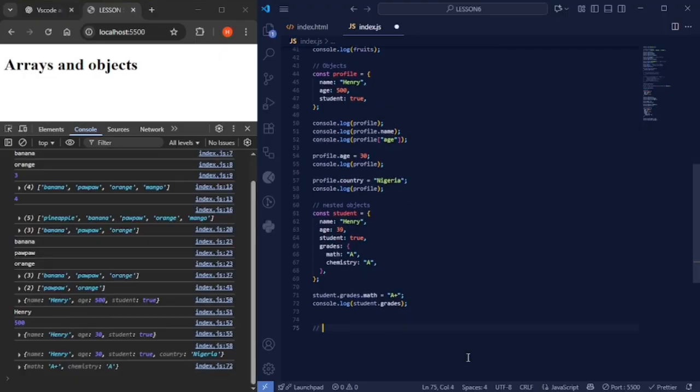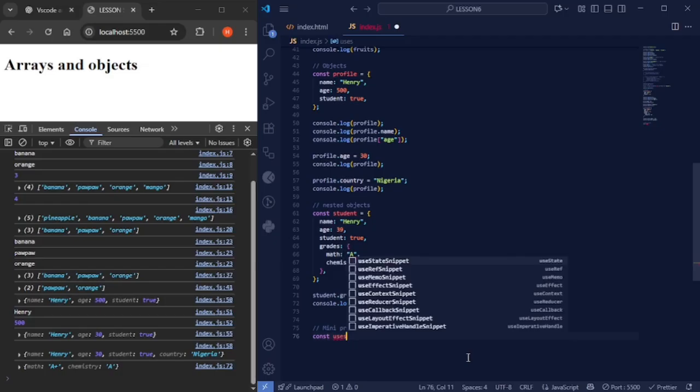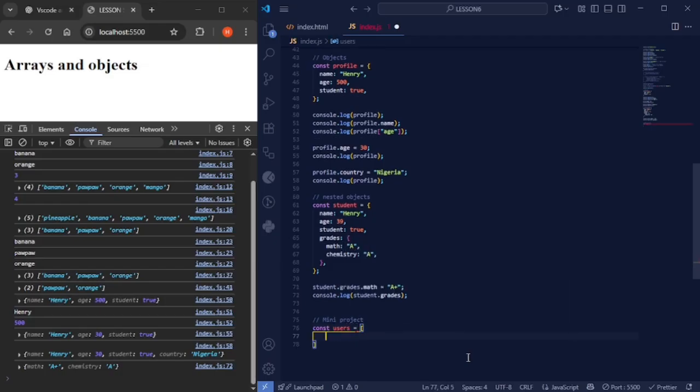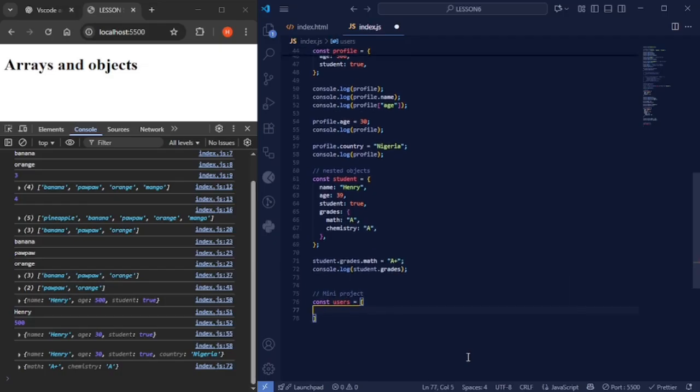Alright, we'll go ahead and work on a simple mini project like we always do in every project. Now, in this mini project, one thing we want to do is bring in an array of users, the way you would usually do in an app or something like that. So each user would be an object. This is how it usually is.